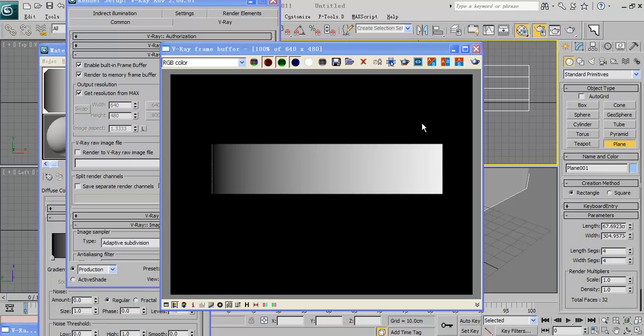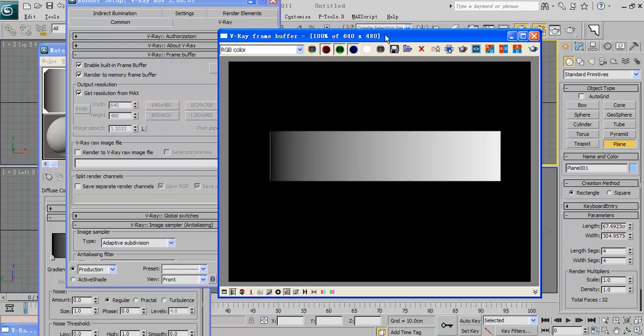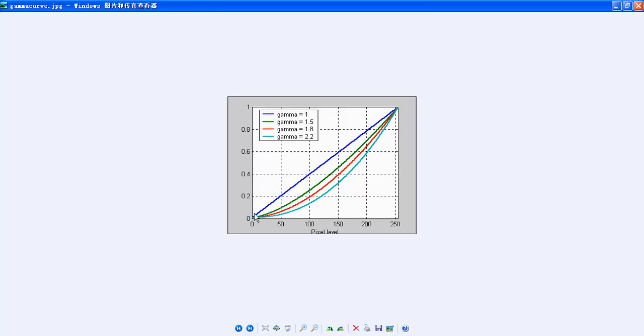It is how the human eyes work. So this is not the wrong one, this is the right one. And now you can understand why. So this is our main reason.